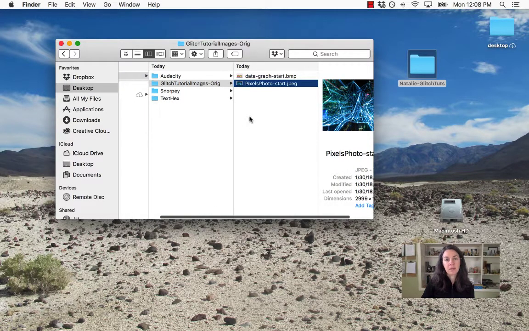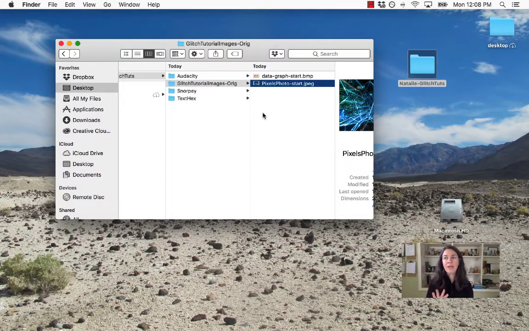I'm storing these inside of my folder because we need to retain an original of all of our images, because as soon as we open up an image and start to do the data bending, we will corrupt that file, and we won't be able to recover it. So we need to start with originals like these that we will then make a copy of and do the glitching to that copy. This is where I keep my backups, my originals. These are the start versions of the files.